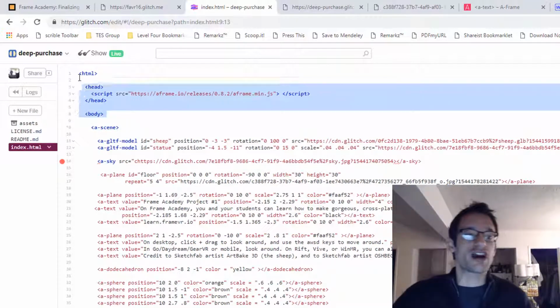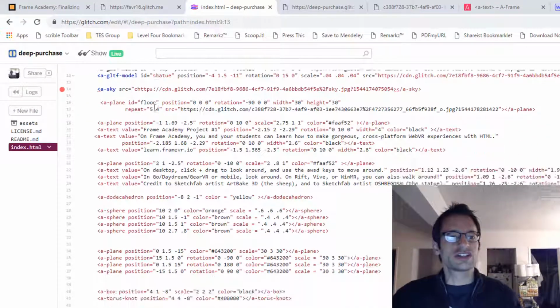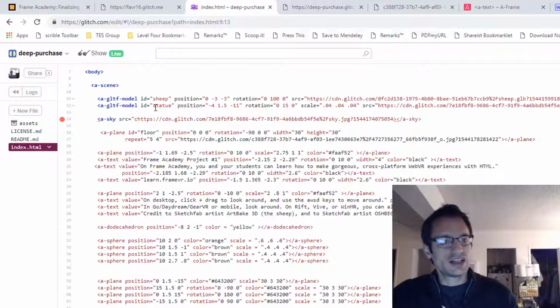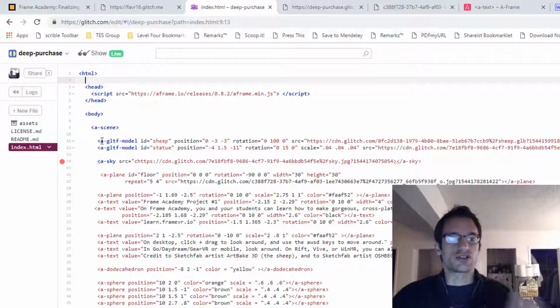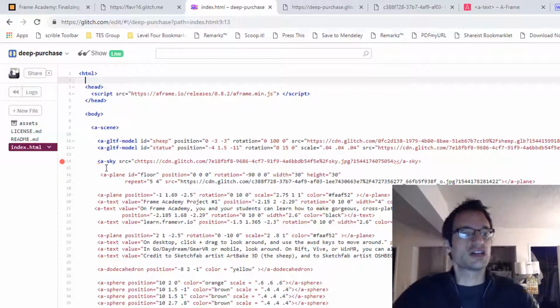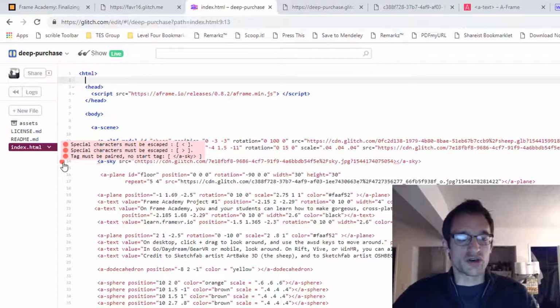Okay, now that I know that it's not a problem with this, where do I go next? Oh, I look inside my scene. So now I'm looking in here. So use some guesswork at first, right? Try to narrow it down to the part of your code that could have some problems in it. Now that I'm here, you can actually see in the Glitch project itself, you'll see a little red dot is showing up.